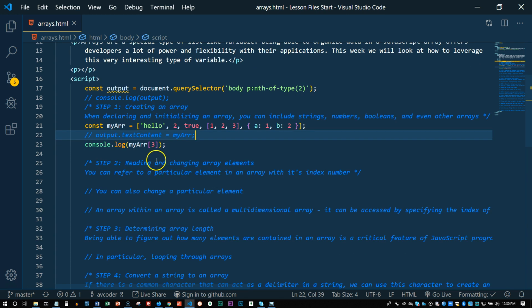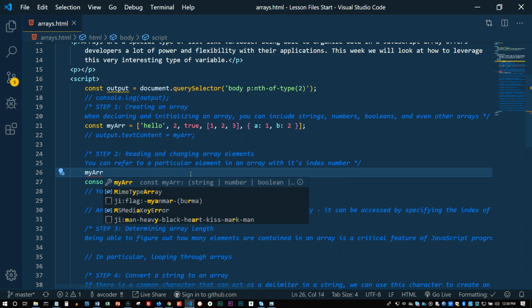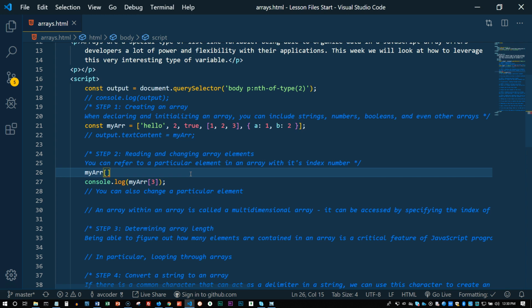Okay. So that's how to read an element. What if I wanted to change something? So I could say something like this. Let's move this down. Let's say myArray at 2 equals false. And then let me console log myArray now. And let's see what we got. So what do you think? Is it Casio?